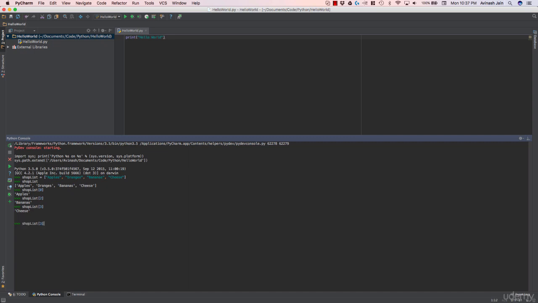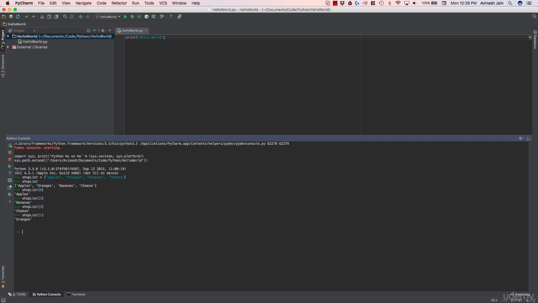Now, one cool thing about PyCharm or almost any IDE is that if you want to go to a previous line of code that you've written, you can always use the arrow keys to go up and down your code. For example, if I want to use the same line of code for my shop list 3, I just hit the arrow key up and I get that code and I can modify it, do whatever I want. Awesome. So this is one way you can access your items in an array.